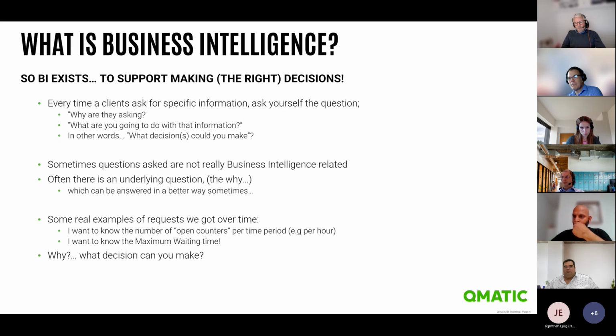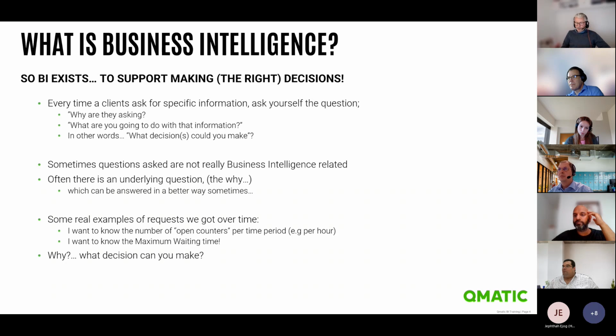And I'm guessing now because they didn't give me the answer, but probably they want to know open counters because they want to have some sort of insight in how many customers walked in and how long did they wait versus how many counters were open, or in other words, how much did my staff members do? Which, by the way, is another question. That's the question: how much time did my staff members spend on serving customers versus how many customers were walking in for what, and how much time do I need to spend on them?